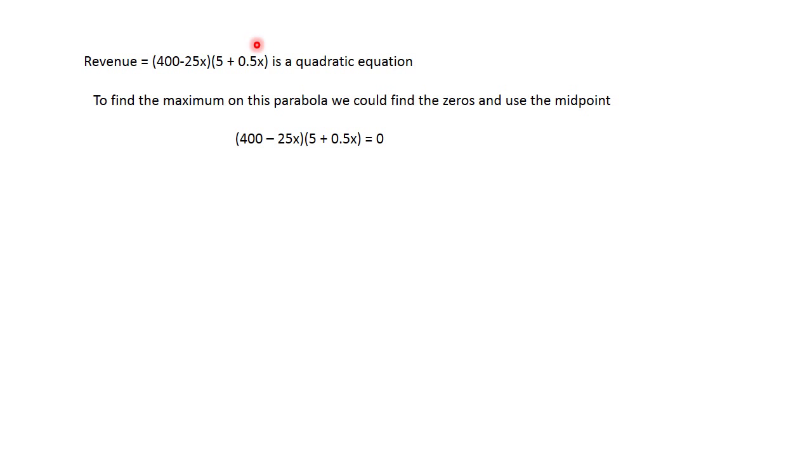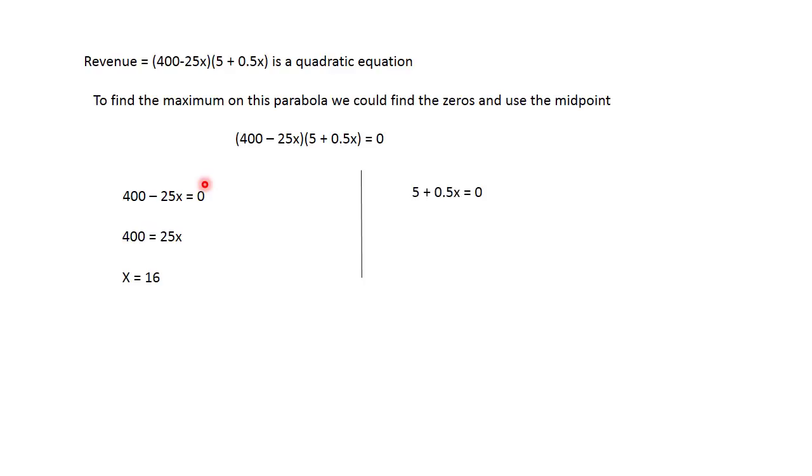We're going to take the quadratic equation, set it equal to 0, and then we're going to take each side of that and set that equal to 0 to find the zero. So we have 400 minus 25x equal to 0 here, and we're going to solve this by setting the 400 equal to the 25x. We're just simply moving the minus 25x over to the other side and making it positive 25, and we solve for x, so x is equal to 16.